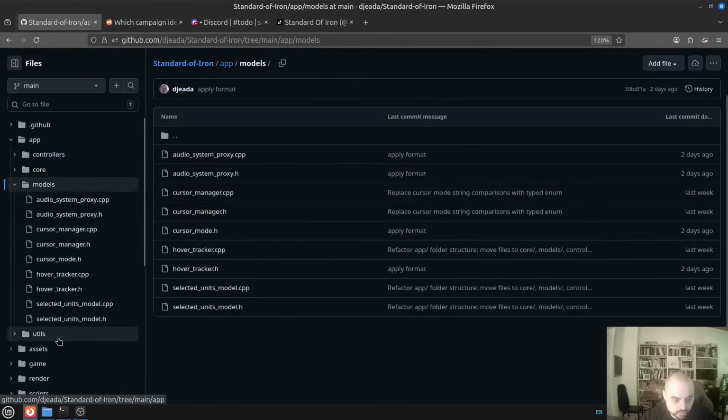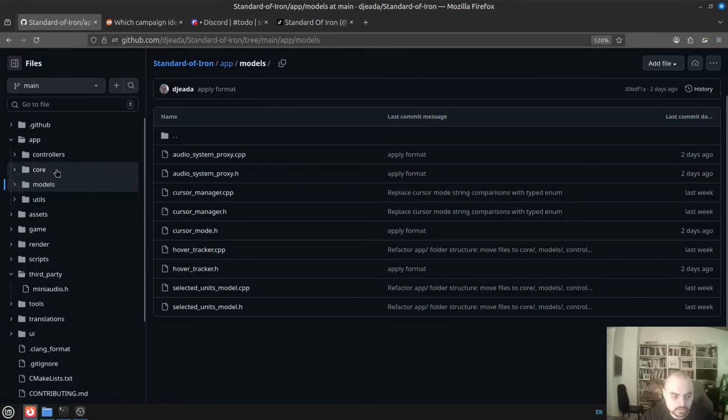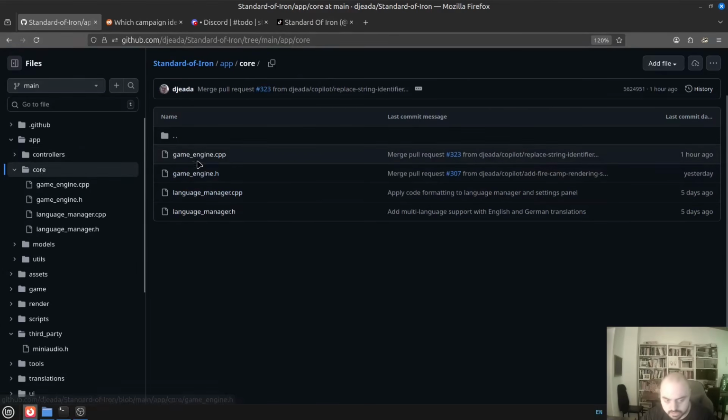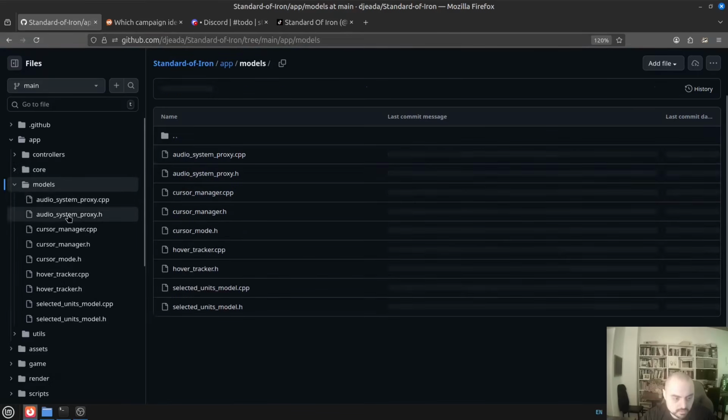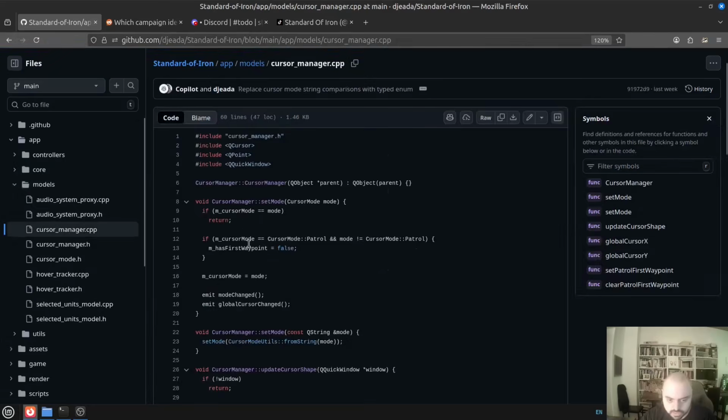Then we have some models like a cursor manager, hover tracker, selected unit models, audio system proxy, and so on, which are also just parts of some functionalities which were taken out of here, and a lot of things were connected together. Like there are different things with the cursor manager that happen all over the game engine, like set mode.